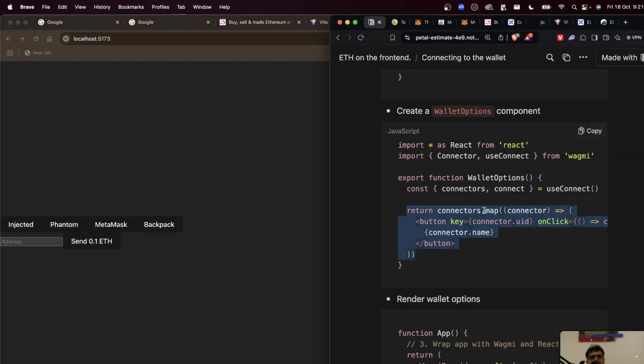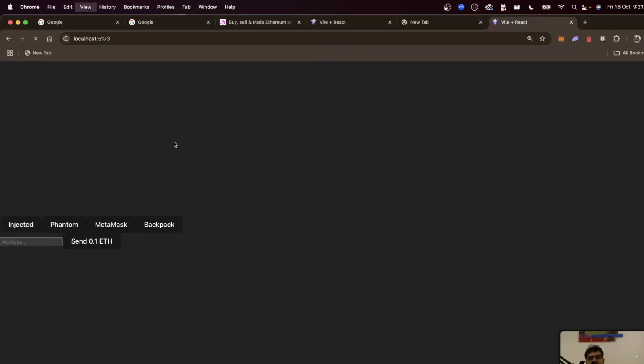Okay, once the user has connected their wallet, one more thing I should discuss is what is injected. Basically, all of these wallets are fighting against each other to inject the code first. And whoever does it first becomes the primary wallet. So if I click on injected, it will open whichever of these three ended up winning that war of injecting, overriding each other. When I click on injected, nothing opens up right now.